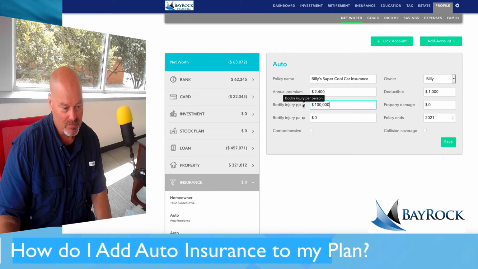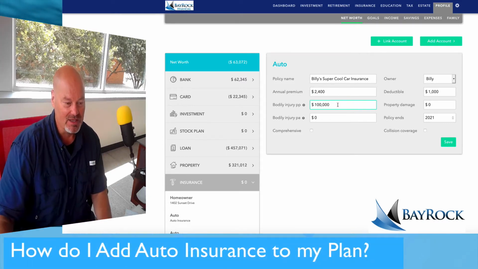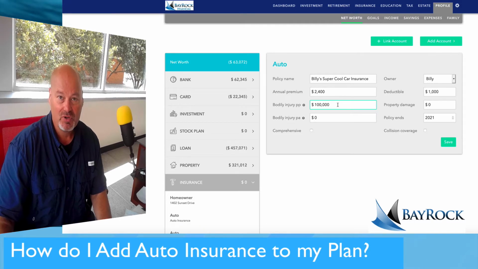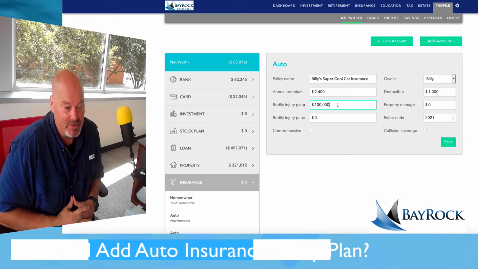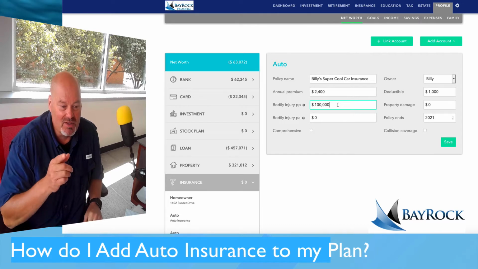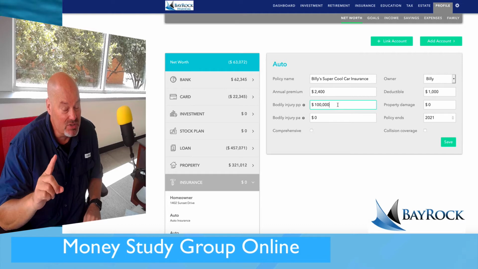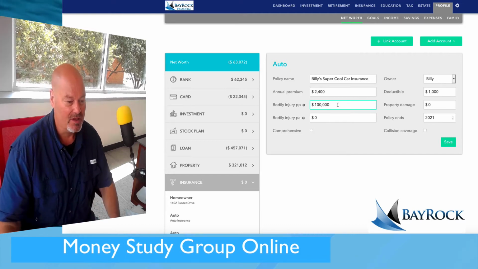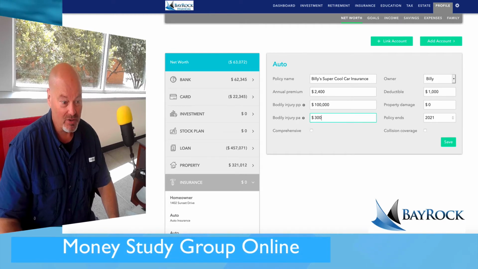And this right here, this is per person. So when you get your auto quote, you'll see that first number under liability is the insurance amount per person for liability. So if Billy gets in an accident and he kills someone, in this case I'm pretending to be Billy, so if I get in an accident and someone dies, the most that my policy will pay is $100,000 for one person's injury or their death. And this PA is per accident, so that's generally a bigger number. Let's give him $300,000 for that.